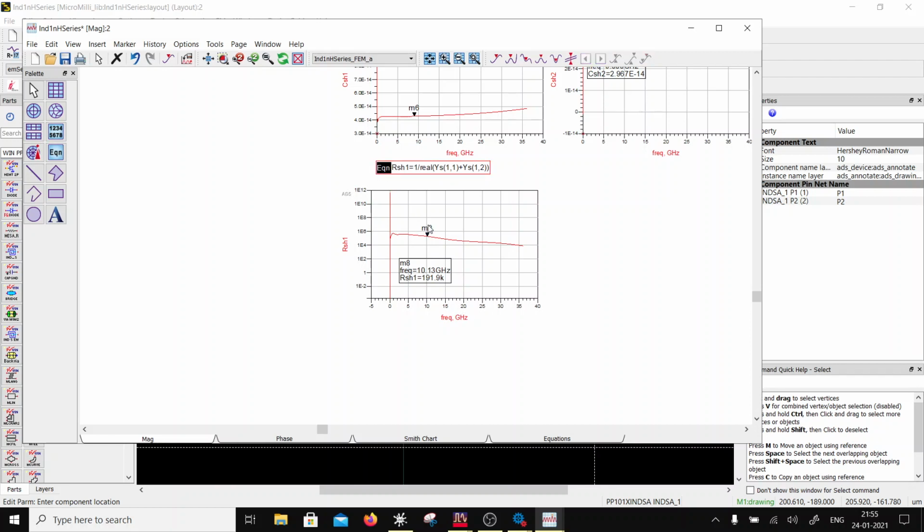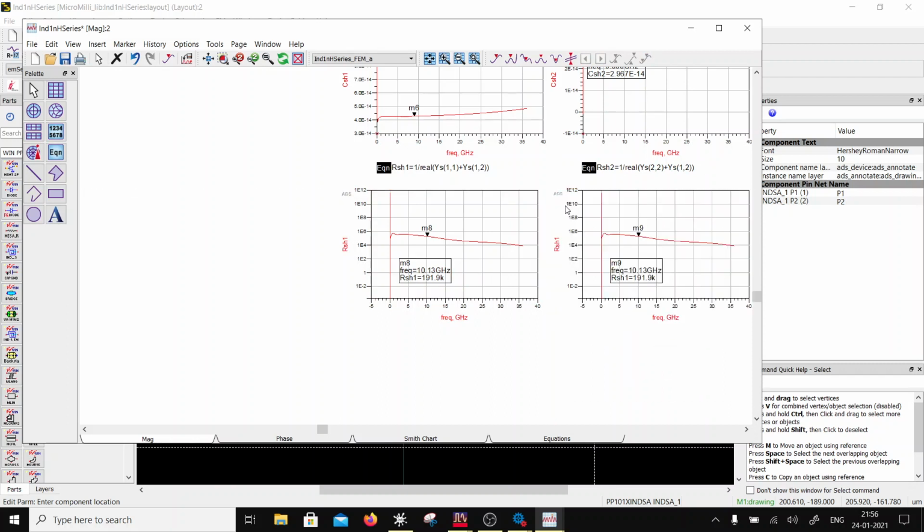Now control C, control V. RSH2 is going to be equal to 2 comma 2, right? And I am going to repeat this. So this is going to be RSH2.